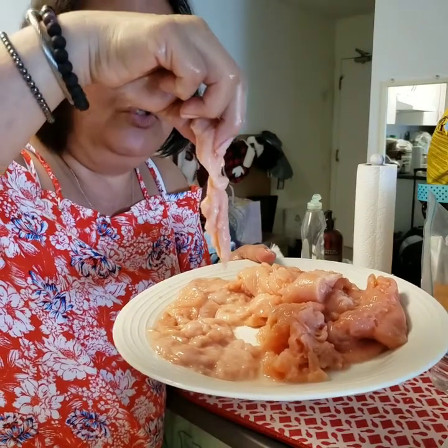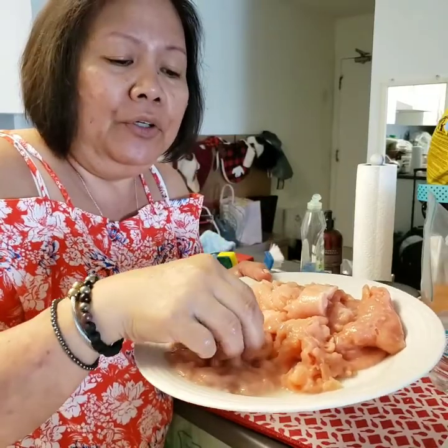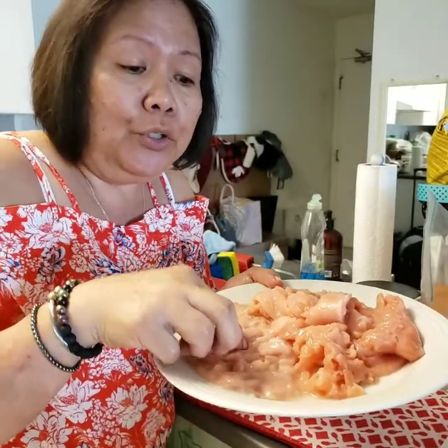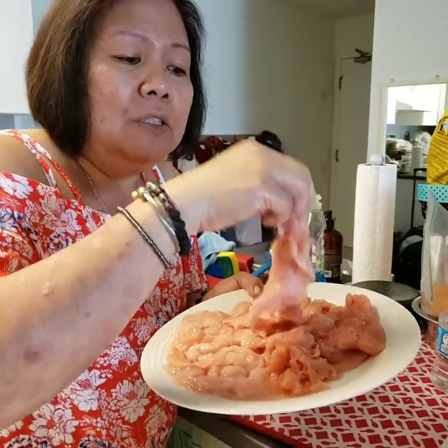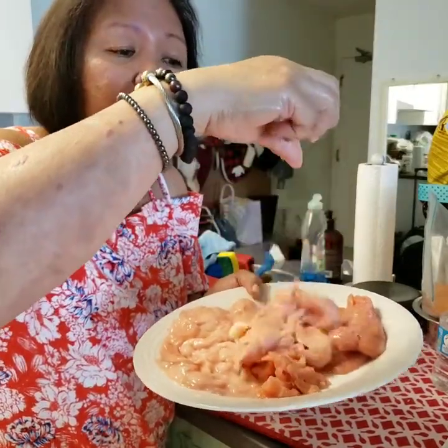We don't even know what's in here — they were able to put it together and glue it together. We don't know what kind of chemical they used. Please don't buy it. This blog is intended to warn people not to buy this kind of food. It says wild caught fish and it's just garbage pieces of salmon that are now disintegrating.